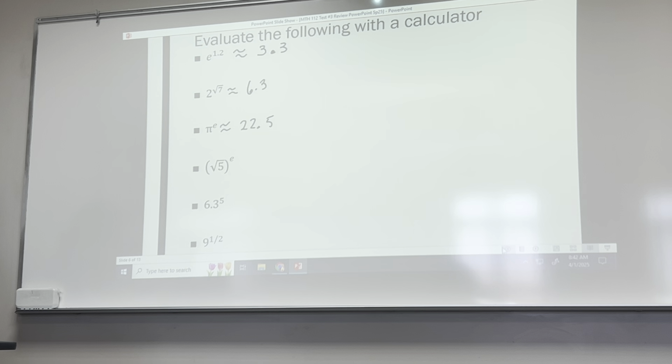Square root of 5 to the e power, so second, x squared is how I get to my square root, 5, close parentheses, get up to the exponent using the arrow, and then again I needed e to the first power, so I would get e to the x, and I'll put a 1 for the exponent. What are you getting there? 6.3 to the fifth, so 6.3, caret, 5, nothing tricky about that one. To one decimal, 9,924.4.